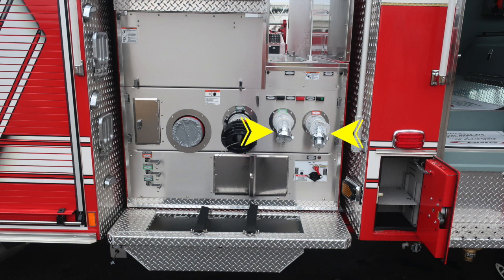There are two 2.5 discharges located on this side. You can see one is reduced down to 1.5 inches. Down at the very lower left corner, you'll find all your associated color-coded and labeled drains. You also have an additional pump panel access here to gain access behind the panel, and then just to the right you'll find your controls here for your cab lift.